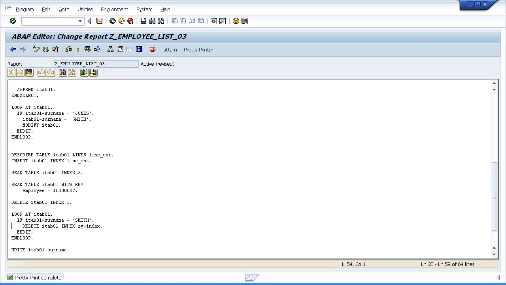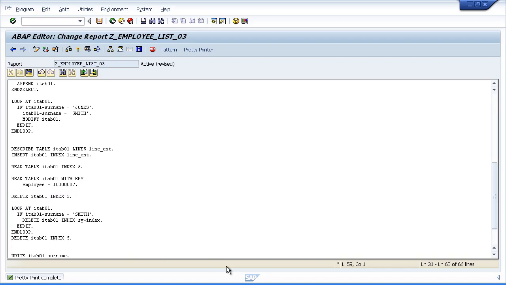So let's have a look at the code. It's real simple, and what we're going to do is copy this statement here, and we'll bring it down and we'll edit it. So we have delete, then we have the table, but instead of using the index, we're going to say where, and let's use surname again, where surname equals Smith.